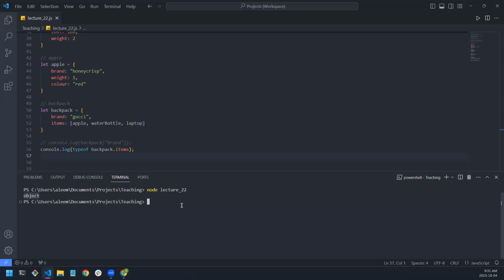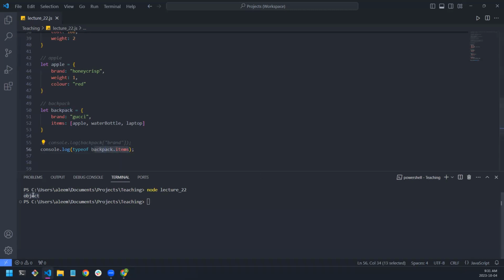And that is because arrays are objects. So on the next few slides, I will talk about how arrays are actually objects and what that means, right? Because you might be thinking, why am I able to use dot notation to do things on arrays like push and pop and so on? I'll get into that later. That's a good thing to note.